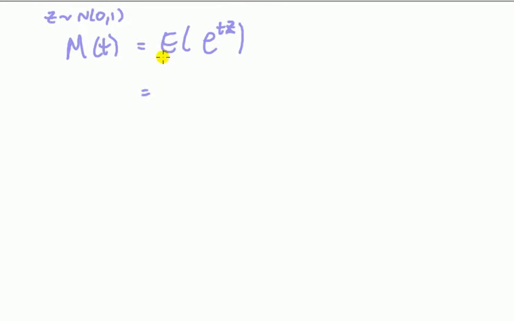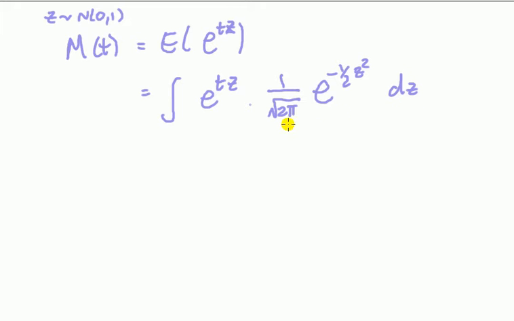Put z up there. Because z is continuous, I have to integrate this function here times the PDF, i.e. f of x, and that's something that I just wrote earlier. So let's just substitute that right in. Pi e to the minus a half z squared, and this is the numerator, let's be clear, dz, of the possible values of z. But we know the possible values of z, because it's continuous, it goes from minus infinity to plus infinity because of the picture I showed you, where z runs from minus infinity to plus infinity.